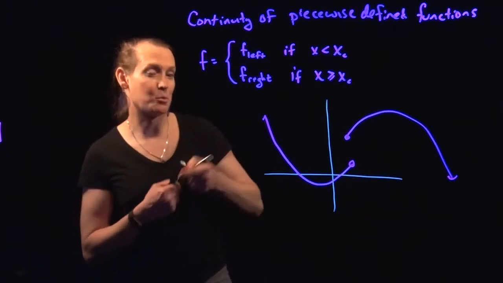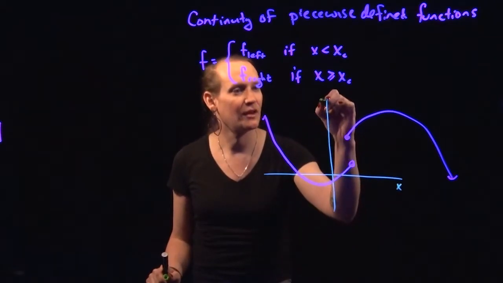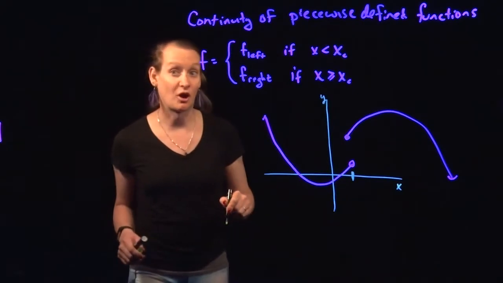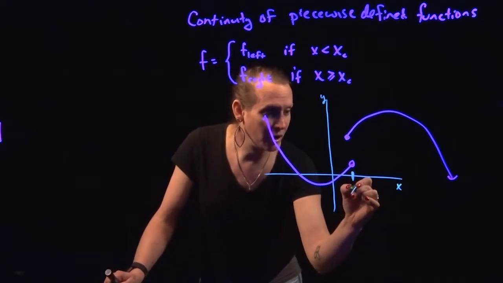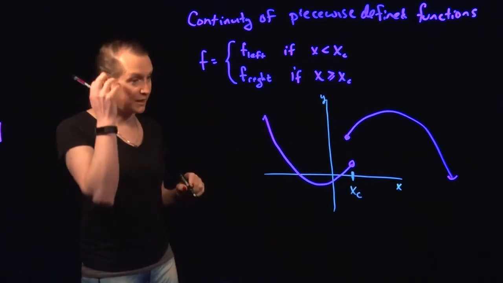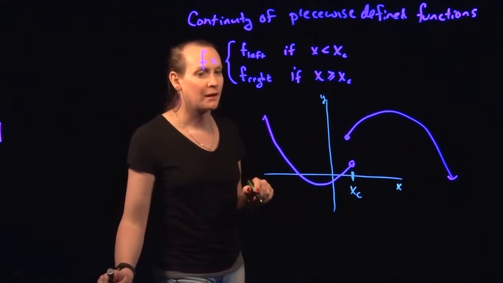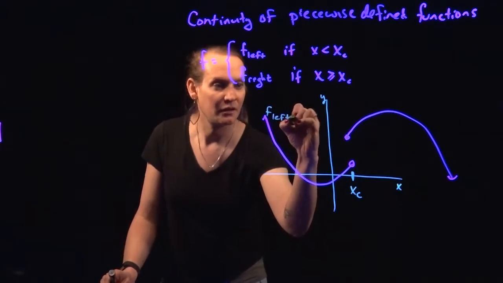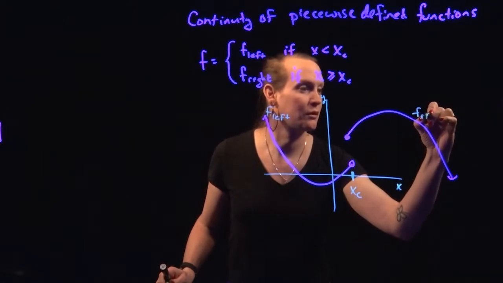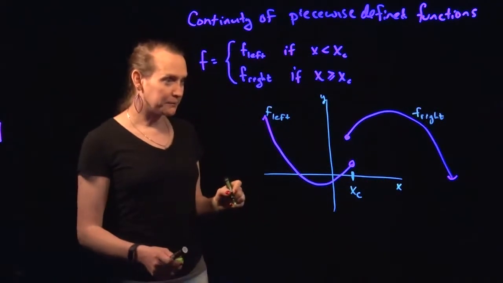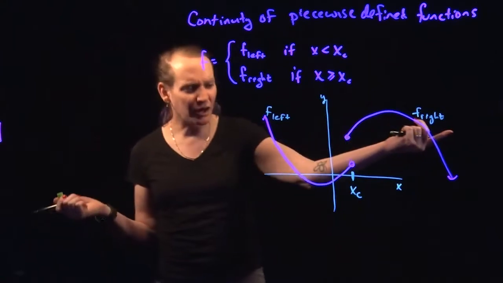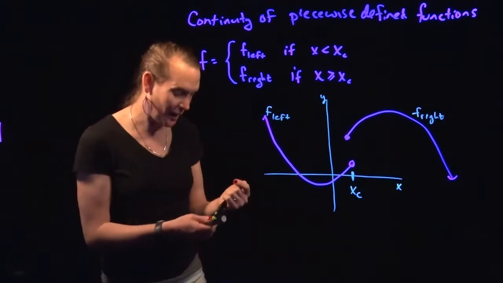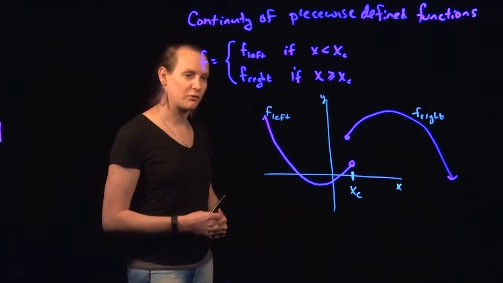Good graph always has labeled axes. So here's some axes. That's the x and the y axis. The place where this transition is, where it jumps from one branch to the other, I'm calling x sub c in this generic setup right here. So over here, we've got f sub left, and over here I have f sub right. I could have gone like f minus and f plus. That would have been okay, but we're to the left of x sub c and the right of x sub c as far as this goes.